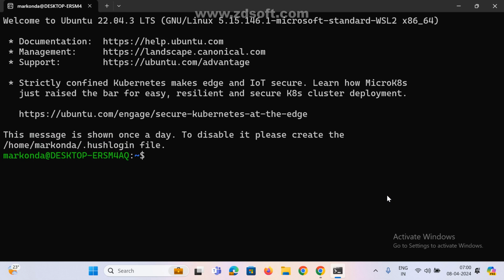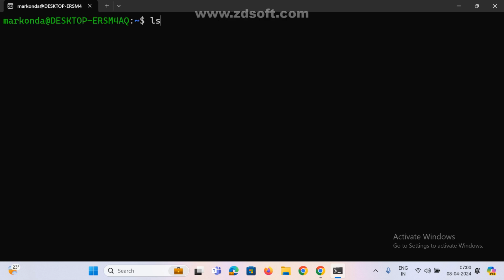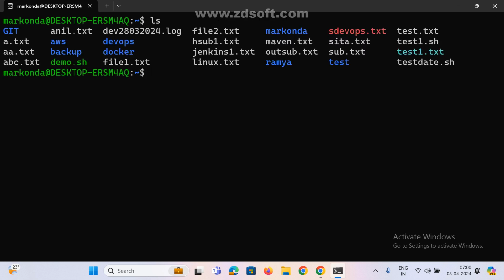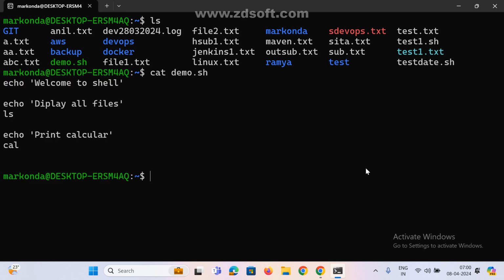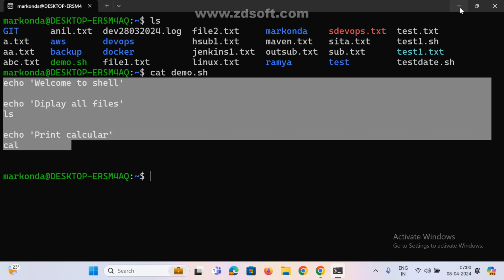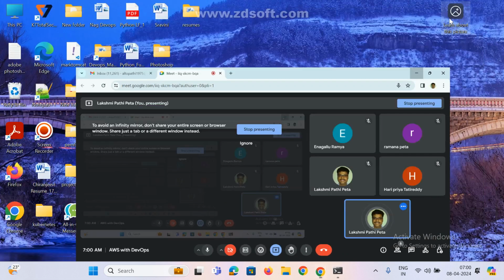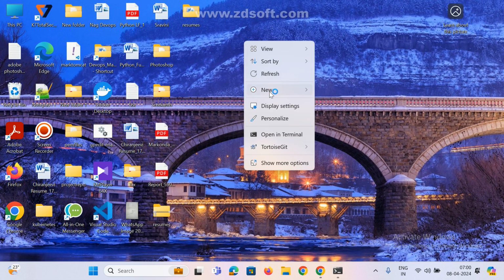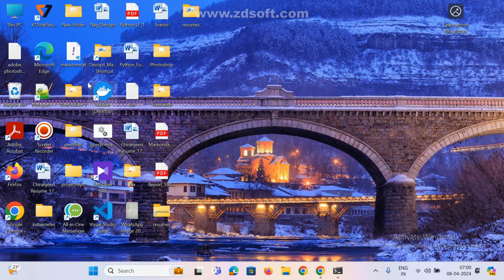Okay, now if you go here, the ls command and cat, we already gave the demo dot sh file last time. This is nothing but a sequence of commands that we save into a particular file, and finally we execute that file.